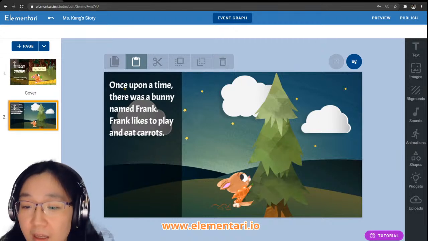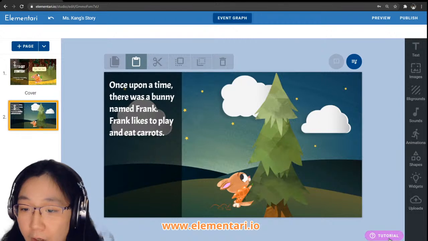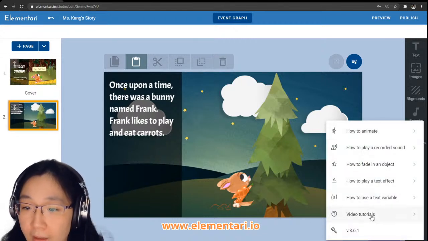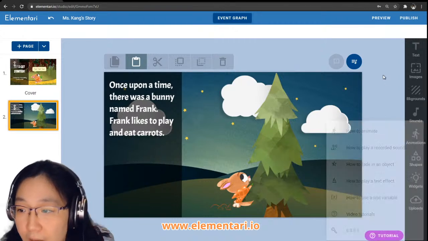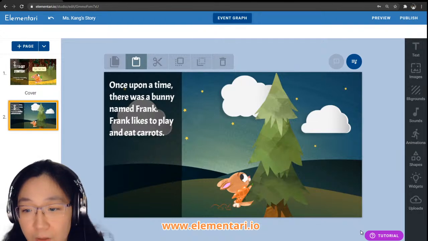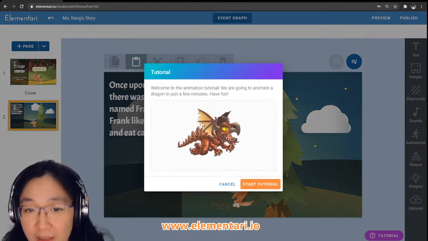Tutorial. So yeah, you can click cancel. You could do the tutorial on your own. When you click on tutorial, there are a couple different tutorials that you can go through if you want to have some extra help with the coding. The first one you see is how to make this dragon fly.